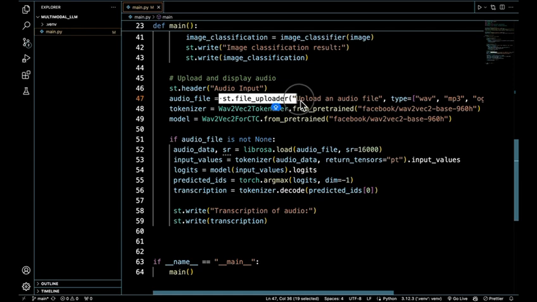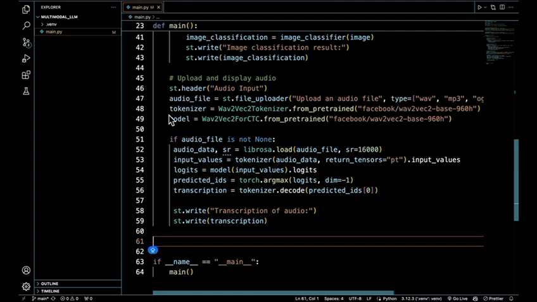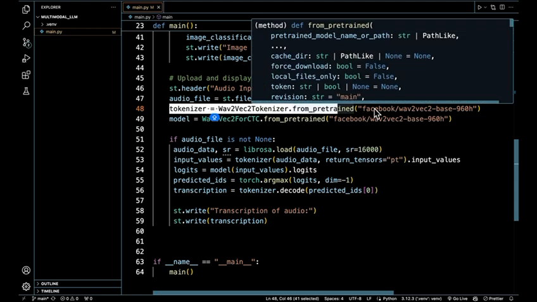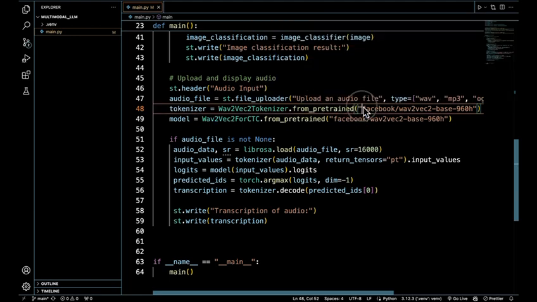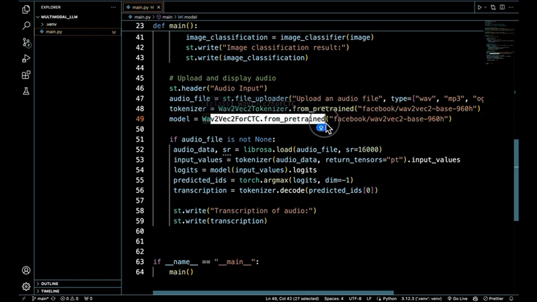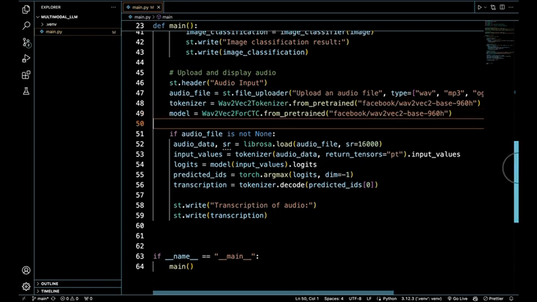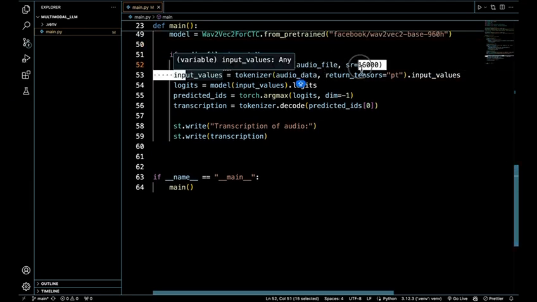And just defining all of the arguments and making sure that I utilize the tokenizer as well as the pre-trained model. And I want to reiterate that I didn't train the pre-trained models on any data set. So it was literally gotten from Hugging Face, and it can definitely be enhanced.